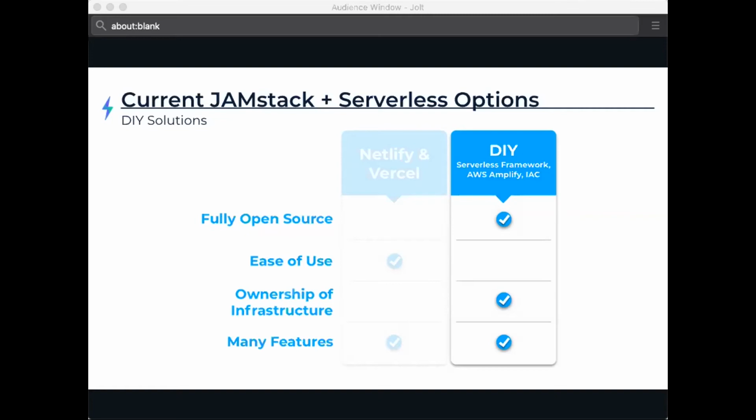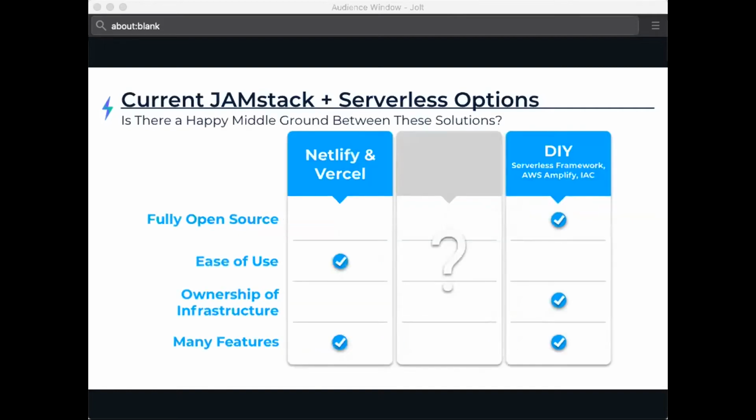Simply put, these solutions are as close as you can get to the infrastructure, with the added benefit of being able to leverage any of the over 140 services within the AWS ecosystem. The drawback here is that none of these DIY solutions are purely focused on helping you launch a JAMstack plus serverless application. This results in a subpar experience due to the broad use cases for any of the DIY solutions, and also due to their lack of features tailored to JAMstack apps.